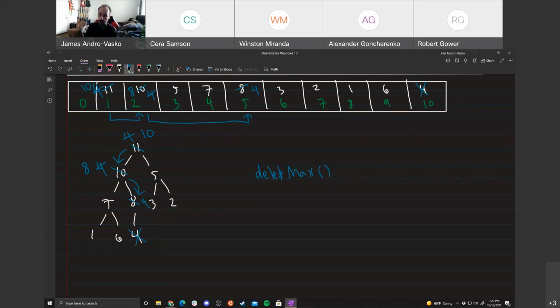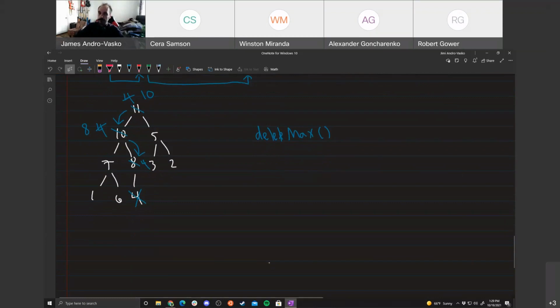So right here, where 4 currently is right now, it's a leaf, because left child is not part of our heap, because we just removed that element from the heap, so it's no longer there. So this 4, which is right over here, is a leaf node. So we're not going to have to bubble down any further. So our structure now looks like this. Go ahead and do a few examples of this just to kind of recap.